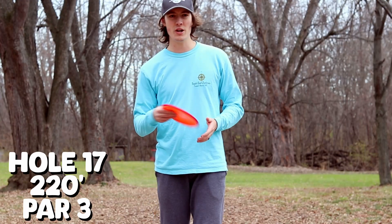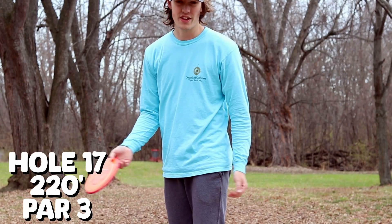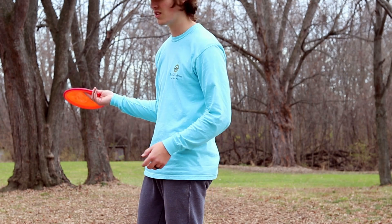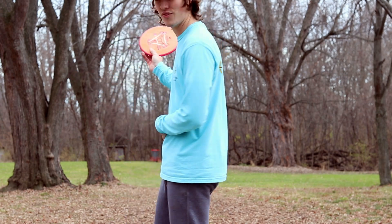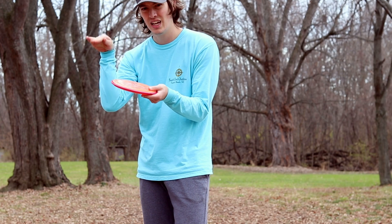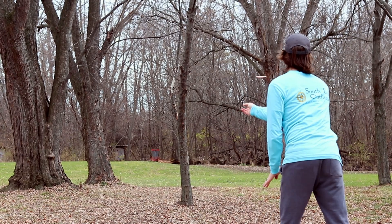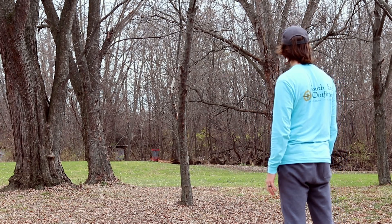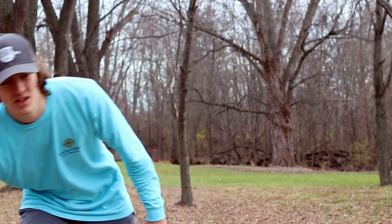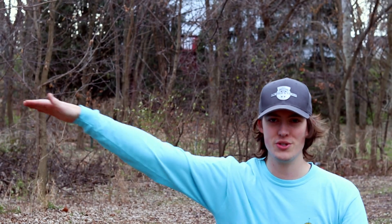Hole 17, 200 feet. We are still even, so if we keep it like this we met our goal, which is nice. I don't know if we've ever done that on this channel — actually, the last three disc challenge we did. I'm just really good at three disc challenges. Pyro — a little flex forehand, just a little sprinkle of anhyzer, hopefully, and it'll crash towards the basket. Oh, too big. Well, I sprinkled it. Basket is directly that way so I want to throw towards you and go this way.